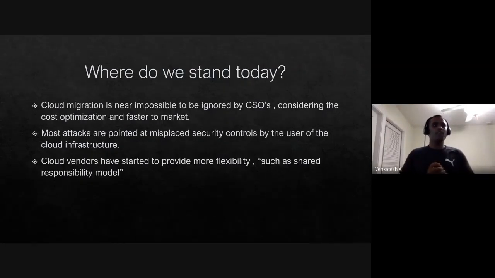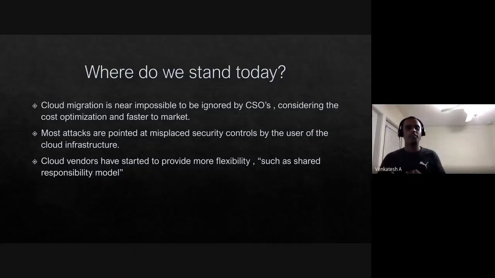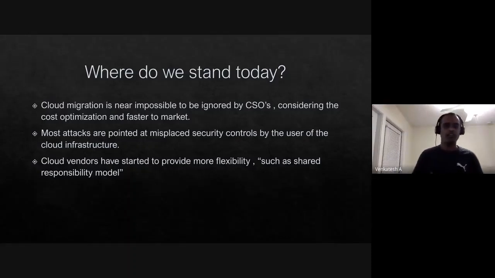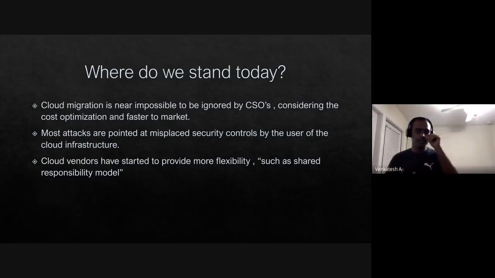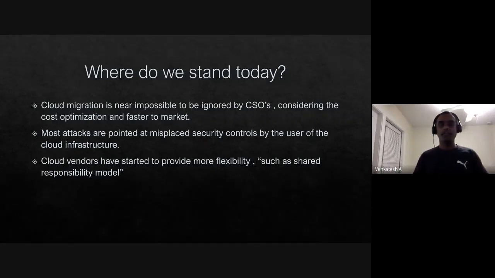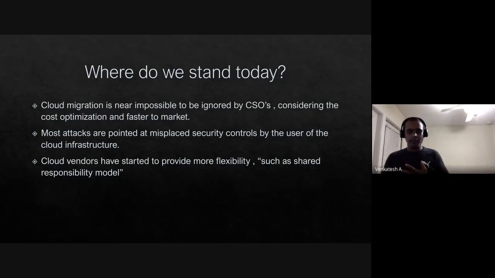So we stand today in an environment where cloud is not an option. That's where everybody is going. That's the faster-to-market strategy. For example, banks in Europe used to have a lot of security, so they never even allowed offshoring their jobs to India because they were so worried about the data.